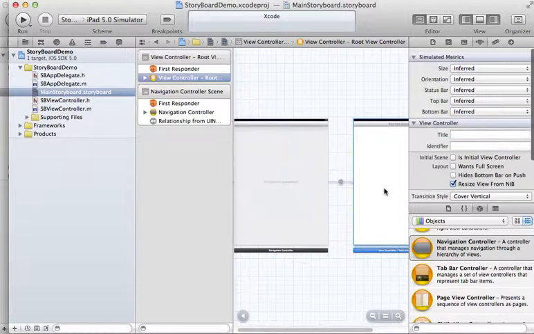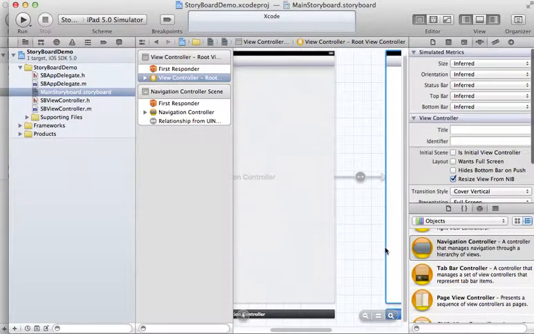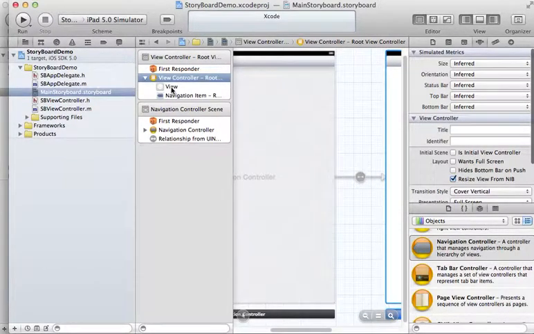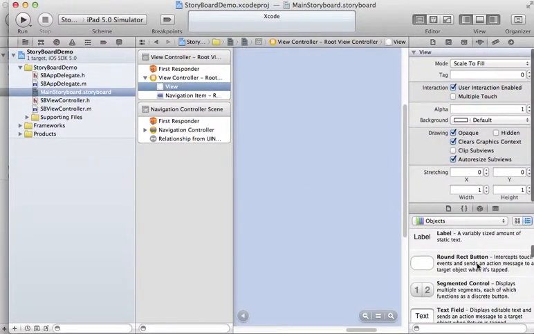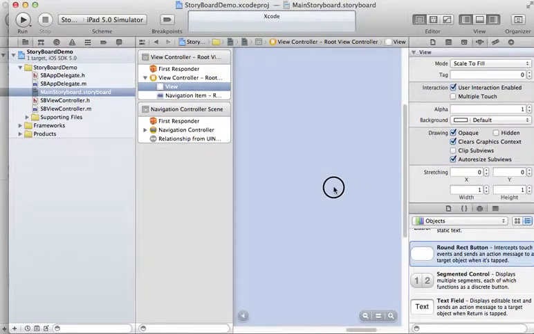So what I'm going to do is I'm going to create a couple of buttons here that will transition to a couple of windows. Okay. So in order to do that, we go here. This is my view controller root view. Okay, root view. You can see that here. So I'm going to select the view controller. And then I'm going to add two buttons to navigate to two other pages. So I will explore my buttons here, round rect button. Any button will do, you know. So I'm just going to put this button here.